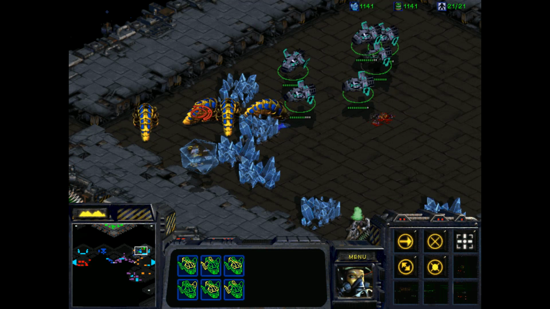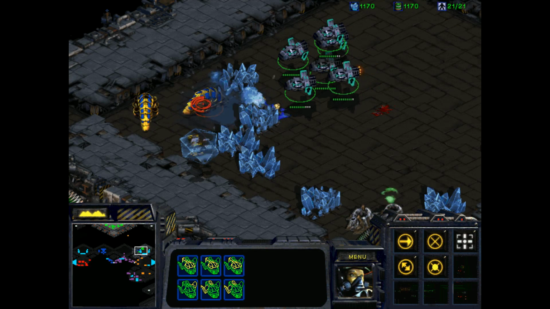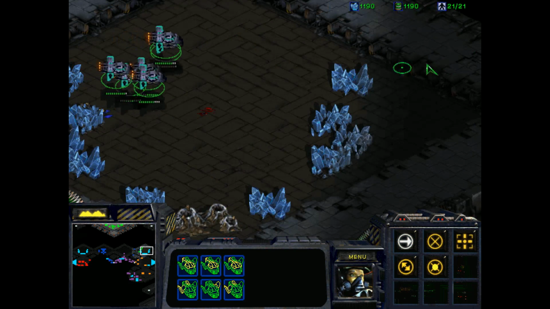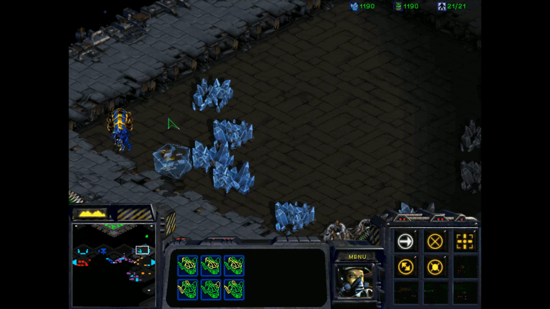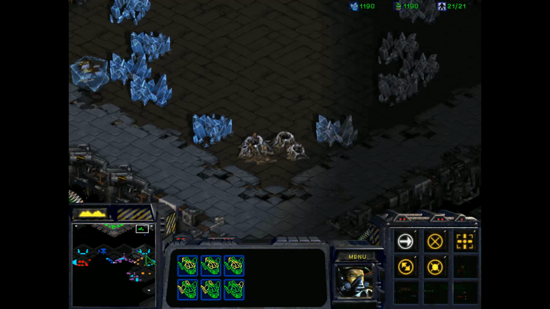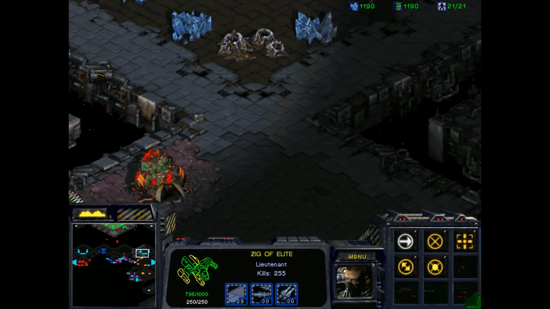Okay, I was just chain stasis for literally about 3.5 minutes straight. So let's see if we can continue this, though. Attacking blue units is not the right way to avoid getting stasis. Not this time. Not this time, motherfucker. Just run. Okay. Zig of Elite still stasis from the period of prolonged stasis. If I can just find an Arbiter Tribunal.